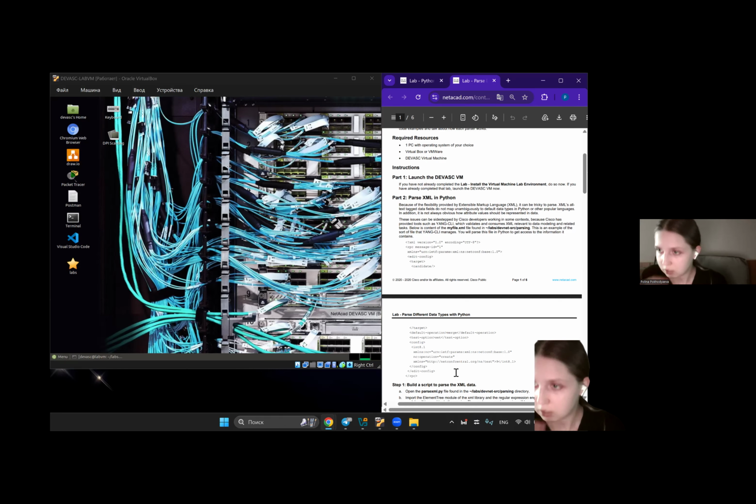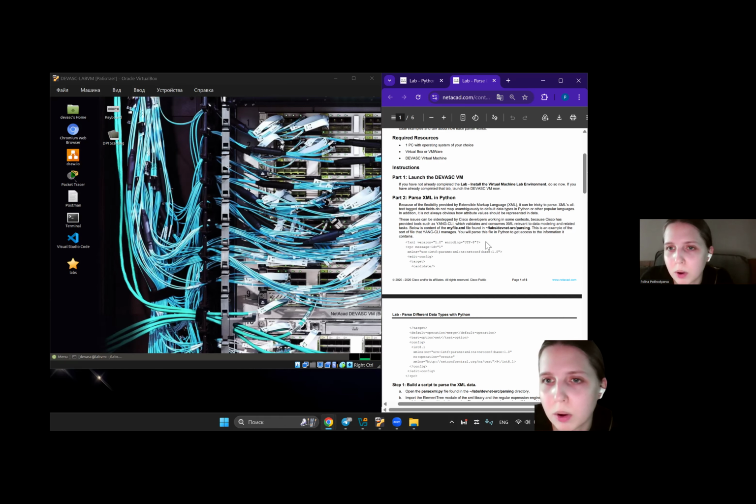Attributes in XML also make some difficulties when we recreate it. The Cisco developers work in some contexts because Cisco has provided tools such as YAML. Okay, good to know.